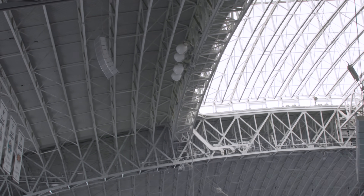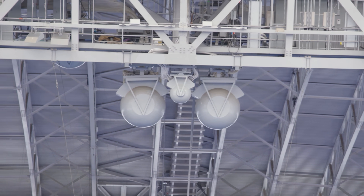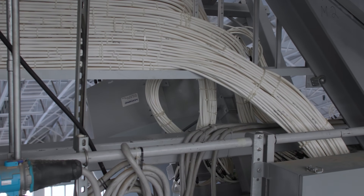Looking through my archives, I remember the first time I encountered a MatSing antenna was the Austin City Limits Festival in 2016. I know you really made a name for yourselves at large outdoor events, and now you're also present in a number of NFL venues. Maybe tell us a little about that transition from events to venues. For us, we started as a small family-founded company, developed this technology and new materials, and finally saw a product with potential use in telecommunications. The key challenge at the time was capacity, and we wanted to solve the most challenging problem first.